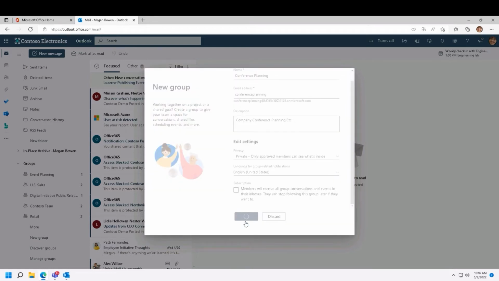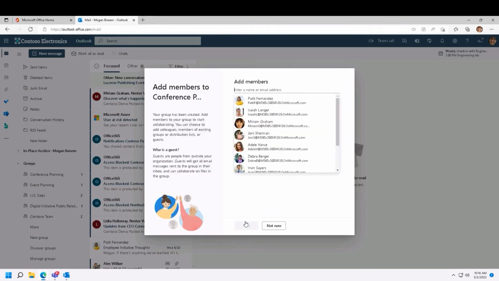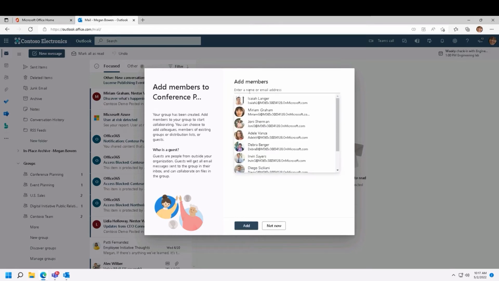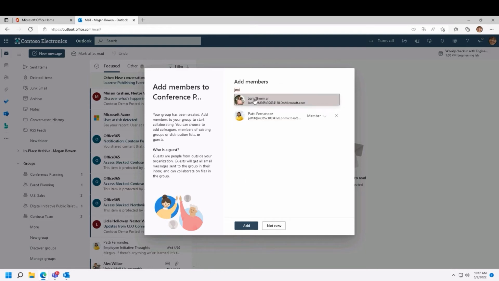Now, I'm not done because the next thing I need to do is invite, again, coworkers and others to join my group. Now, this right here is a list of people who are already part of groups that I'm in, and I can just double click on their names and it will automatically add them. But then I can also come in and just start typing in the first few letters of a coworker's name. And it will also allow me from my company address list or Active Directory to add people to my group this way. I can always come back in later and edit this group membership after the group's already been created. It's really easy to do.